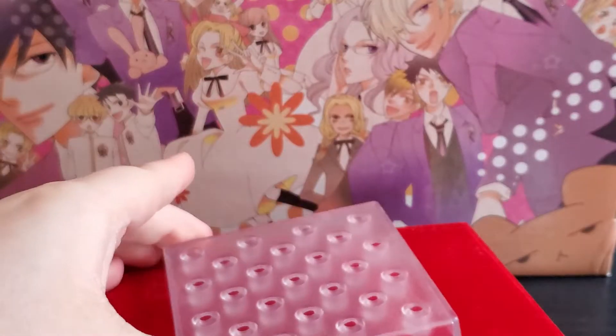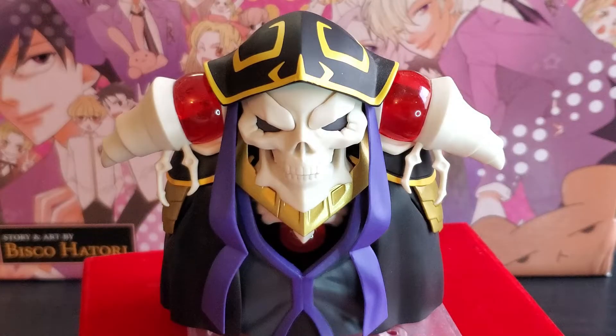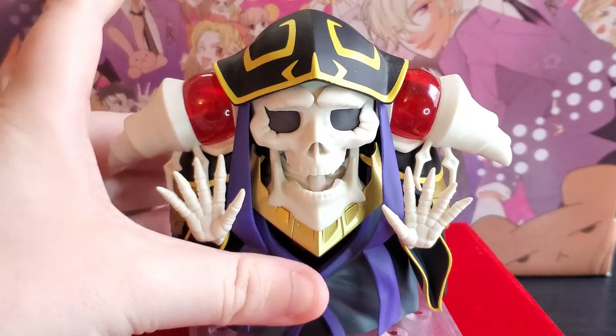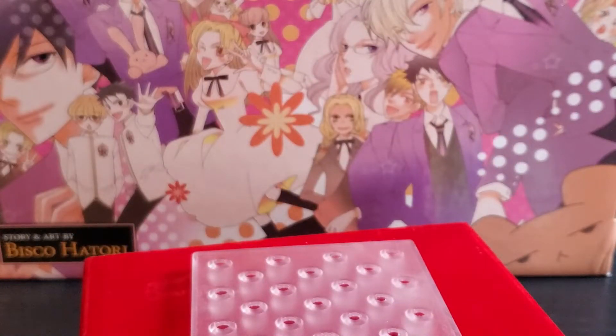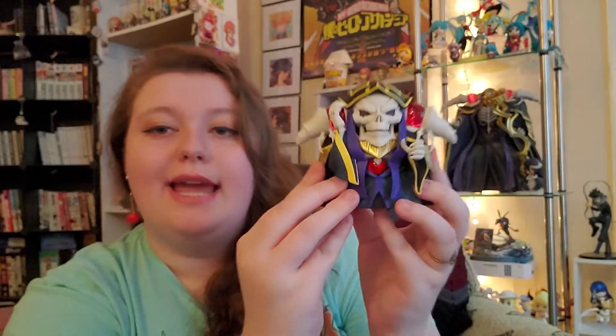Number three on my list is a husbando I very deeply care for. Some might say, Eerie, why is that your husbando — he's a skeleton. Coming in at number three is a favourite of the channel: Lord Ainz. I would have put Ainz higher on my list, but considering the accessories and what he comes with, it's kind of hard to plan him correctly unless you have Albedo — and I do have Albedo. I really love the Ainz nendroid. I thought it was really awesome after watching the anime and finding out he even had a nendroid. He was very hard to find at the time, and I did get him as a graduation gift from a family member. He is quite cute and menacing.